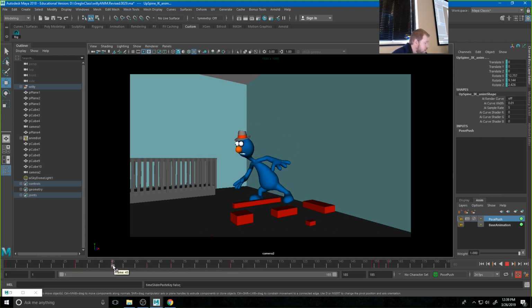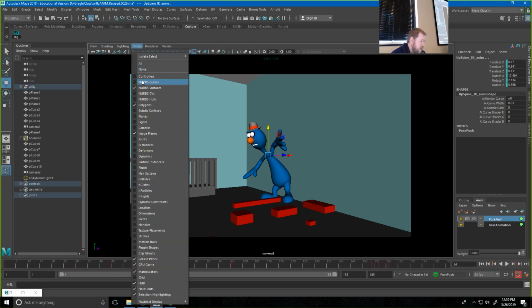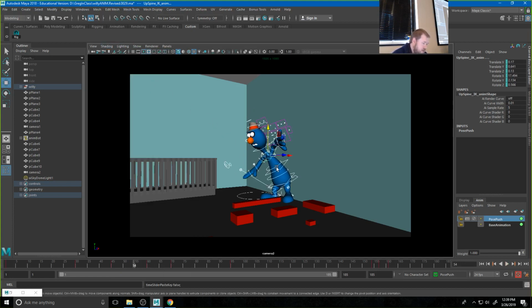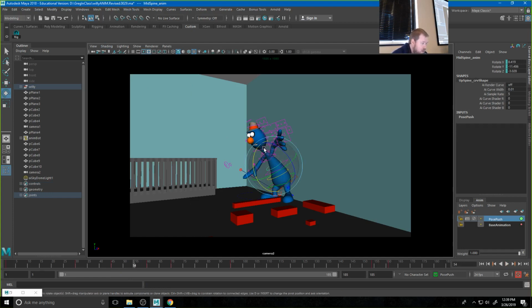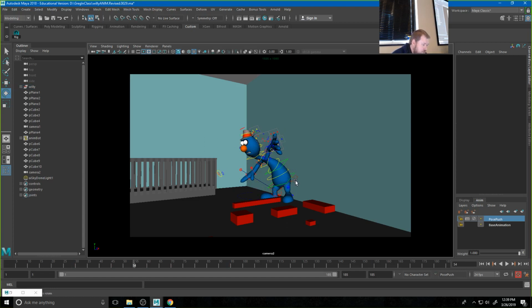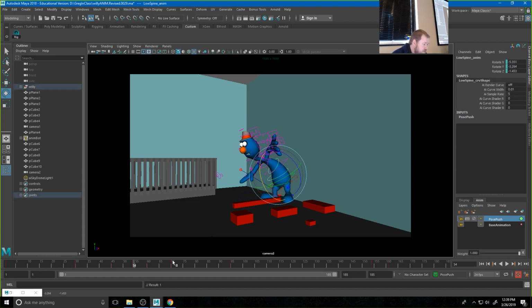I still feel like I could probably exaggerate right here a little bit. I know his arm's messing up. I'm not going to worry about that. That's just the Euler filter. But maybe here I would continue to build in some of that drag, right? And so now it's really much more exaggerated, right? It's terrific.